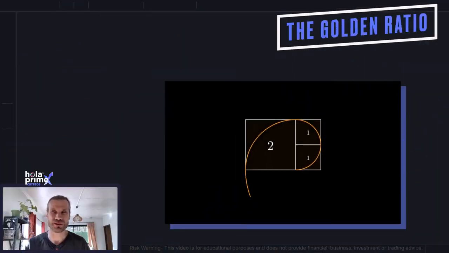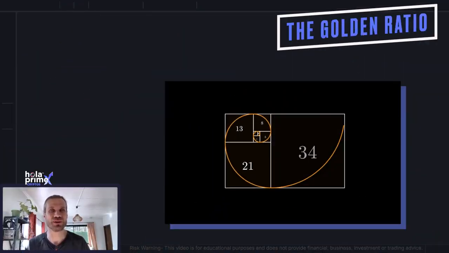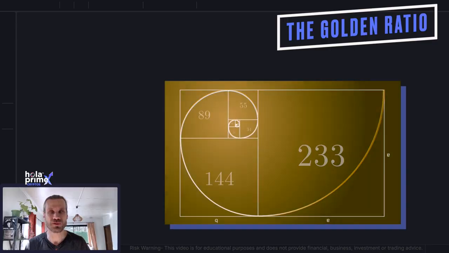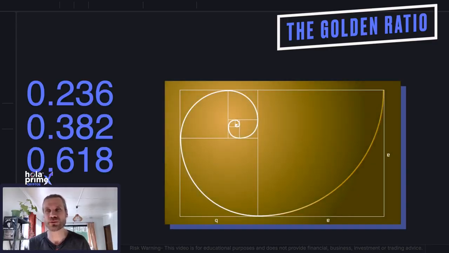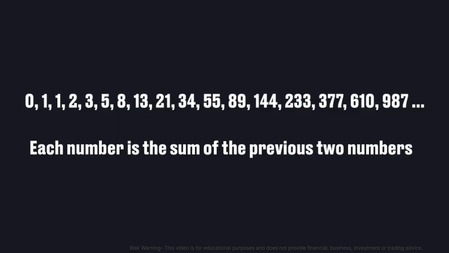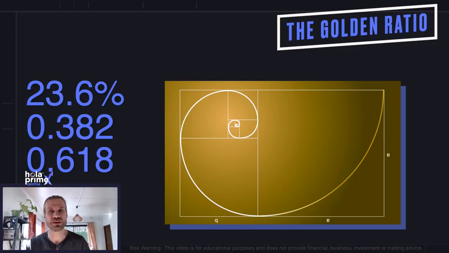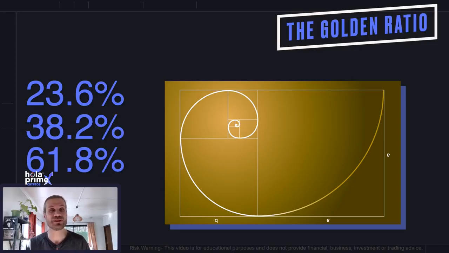The golden ratio and its importance in trading and the wider world. Not all Fib levels are created equal. The 0.236, 0.382 and 0.618 Fib levels, as an example, carry special significance when using Fibonacci tools. This is because of something called the golden ratio, which is approximately equal to this number, which gets translated into three percentages: 23.6, 38.2 and 61.8.